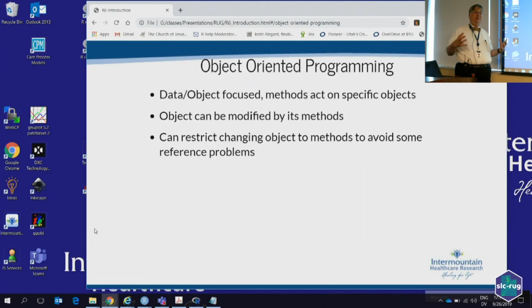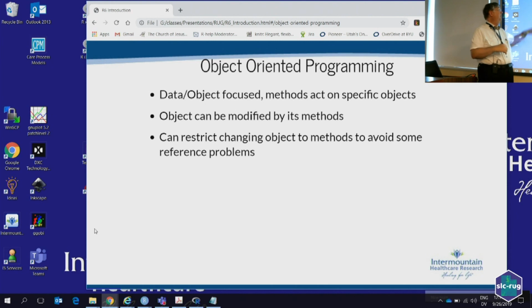So object-oriented programming was kind of the next evolution of, well, we need to get something a lot cleaner than passing by reference. Instead of starting with the function and saying, okay, how do I pass the data to the function, object-oriented programming starts with a data object, and then you figure out what methods, which is the fancy name for functions, are going to work on that data object.